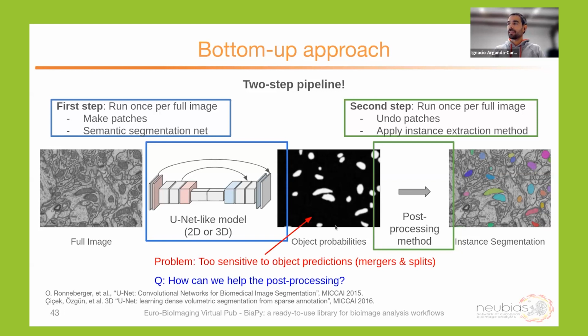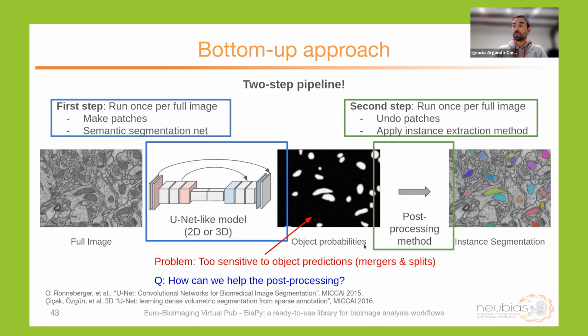Still, this is the weakest point in our key chain, right? Because here the problem is that if we don't have very good probabilities, meaning that this network didn't work super well, or the data was tough, then we have mergers and splits, and then the instances won't be good. Okay? We saw that, for example, in our MitoEM dataset, where we have mitochondria that suddenly went very thin in 3D, and then back again thick, thin, thick, and then those thin points are very hard to get, and they basically screw the entire instance segmentation.